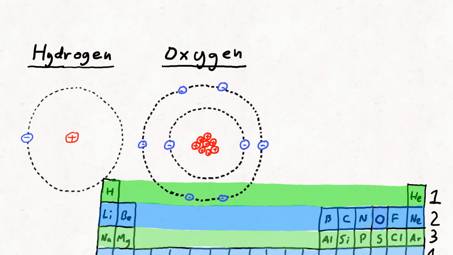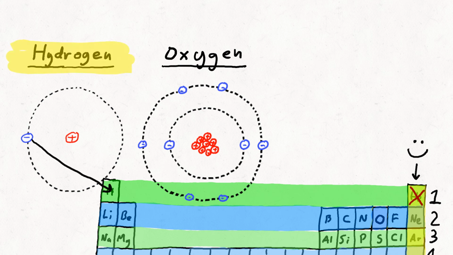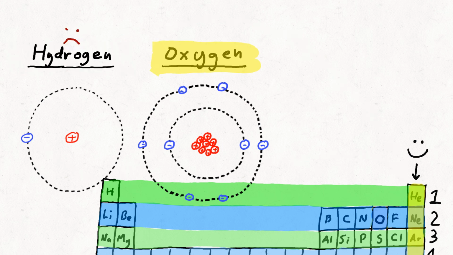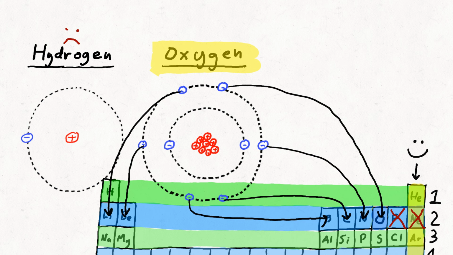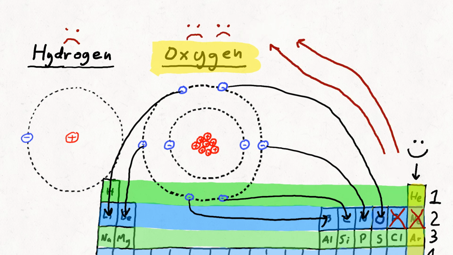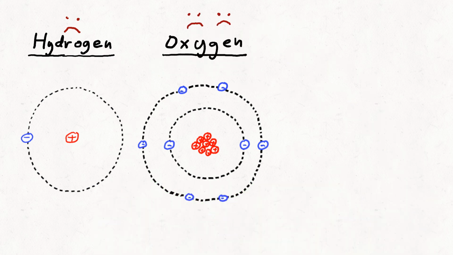If we look at the periodic table, the last column is called the noble gases. These elements are not chemically reactive, and so we can think of them as being happy. So happy, in fact, that they do not try to change their situation. Elements that are not in the last column are not happy and want to gain or lose electrons to get into the last column. For example, hydrogen would be happy if it could gain 1 electron. Oxygen does make it to the last column in the first row, but needs to gain 2 electrons in the second row to be happy. So hydrogen wants 1 electron, and oxygen wants 2 electrons.